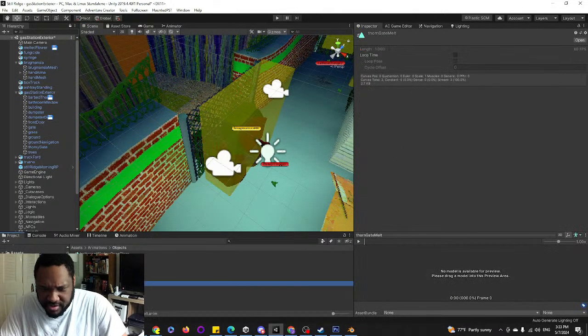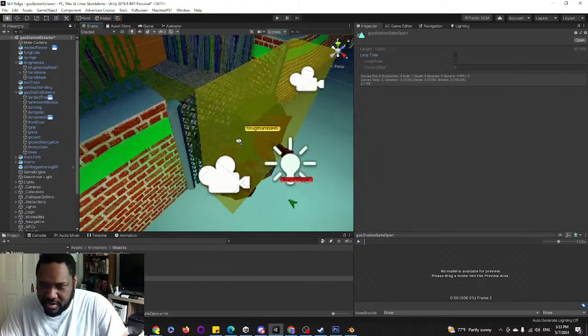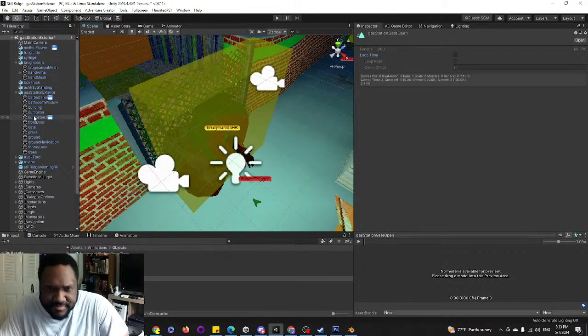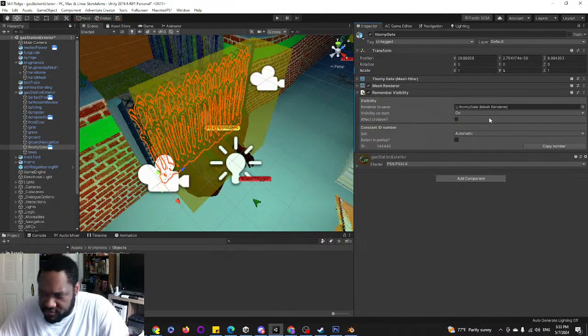So thorny gate melt, and then I need the gas station gate open. So you stop looping. And I need to make this go invisible when I'm through with it. So it's visible on by default.